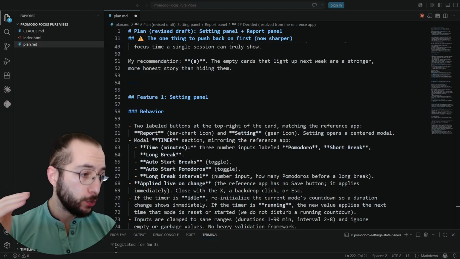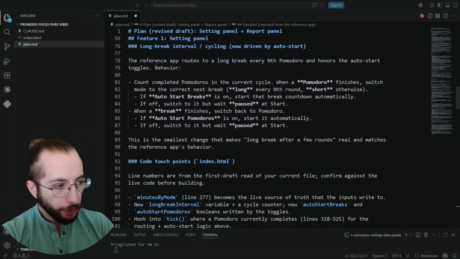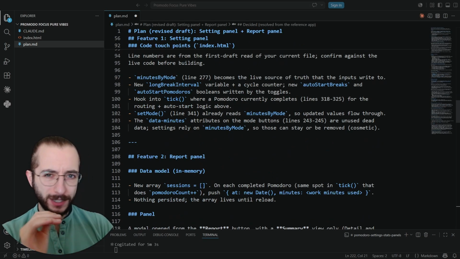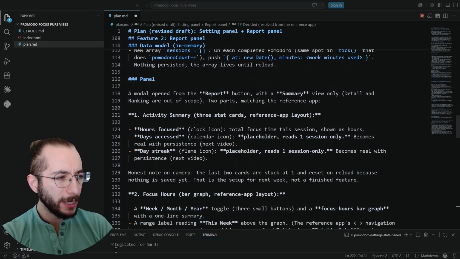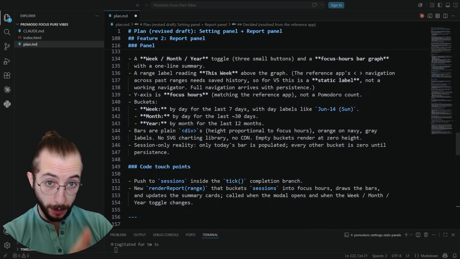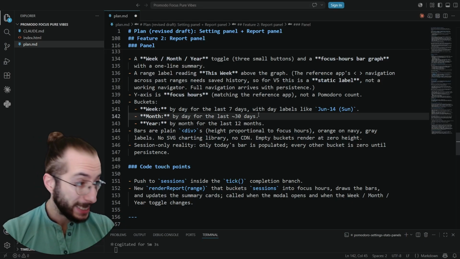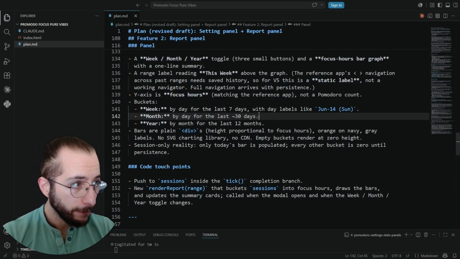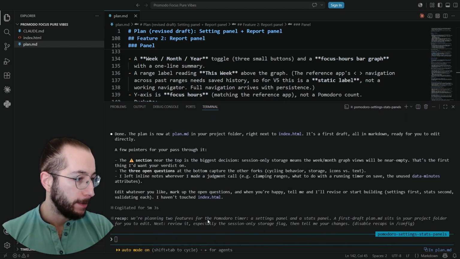But basically, I approved a lot of the layout things, but a few things in the settings that I wanted specifically for my needs, such as toggling the auto brake on and off. Sometimes I like to do that. Just small, minute details that I wanted to change, but honestly, overall, it was really good. So let's go ahead and save this. I'm gonna hit Ctrl S to make sure that the plan.md is saved. And now we have a fully functional, hopefully, plan.md.